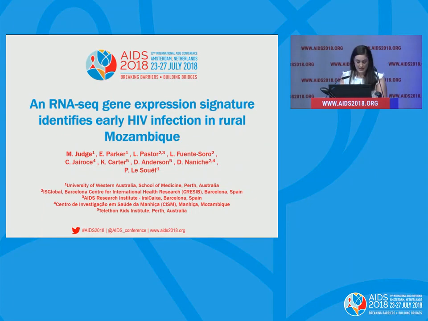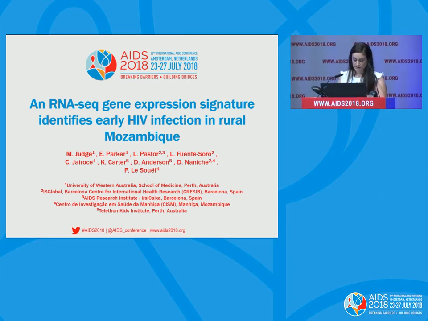Good morning, everyone. Today I'm here to talk about our work using RNA sequencing to identify a gene expression signature unique to acute HIV infection in Mozambican adults. This work has been part of an international collaboration headed by IS Global in Barcelona and in conjunction with the Manhiça Health Research Centre in Mozambique, and a number of others around the world, including ourselves at the University of Western Australia. I'd like to begin by acknowledging and thanking the people living with HIV who have generously participated in this research, many of whom were recruited during the particularly difficult time of diagnosis and then returned on multiple occasions in a remote location where HIV is still highly stigmatised.